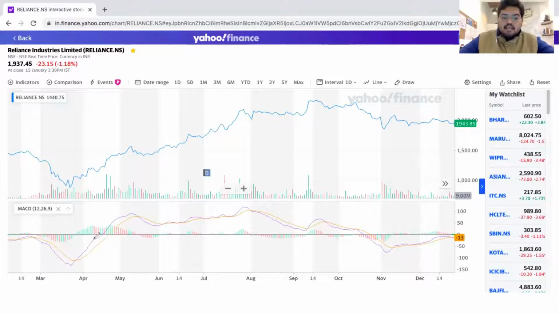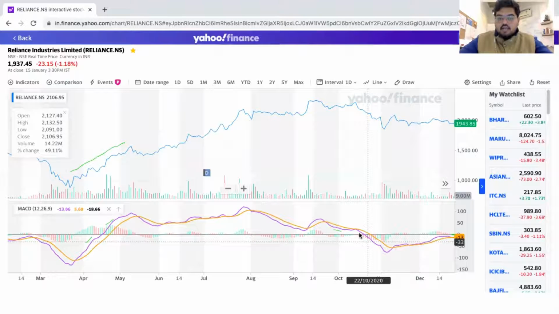When the MACD line crosses the zero line, that is usually a confirmation of a trend. So if the MACD line right now from negative is being converted into positive and is crossing the zero line out here, that basically tells us that a positive trend is going to come. And that's what we're seeing out here. Now, if the MACD line goes from positive to negative and crosses the zero line, that is when a negative trend is confirmed. And that is the same thing that you can see in the price line, which is being replicated out here. So it has crossed the zero line and a negative trend has been confirmed.